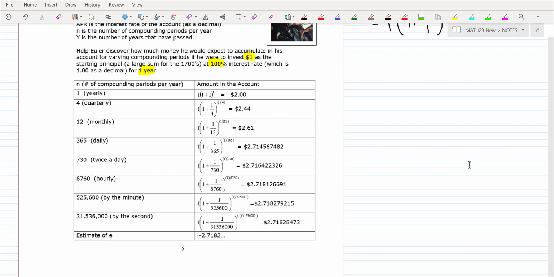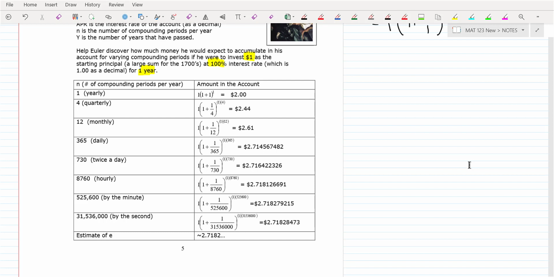So in mathematics, the most famous irrational number is pi. The second most famous is e. Okay, so e is also an irrational number. That's where that comes from. So if you're not really clear yet on the mathematics of compound interest, that's what we're going to get to here in a few minutes anyway.